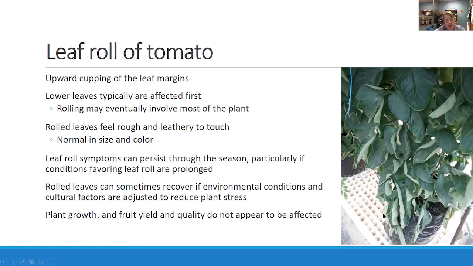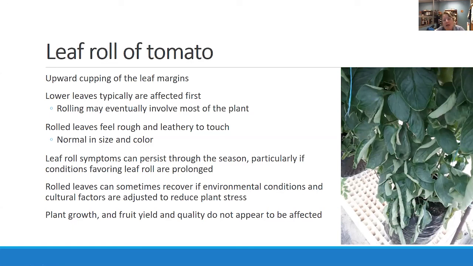From what I've noticed, I would say this is the physiological disorder that I think is the least well understood. And they've done yield and quality assessments. Lots of research has been done on that aspect, and that's why we're pretty able to safely say it shouldn't affect your yield or fruit quality.